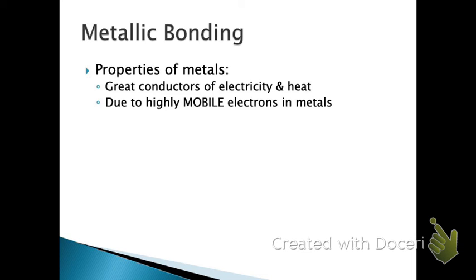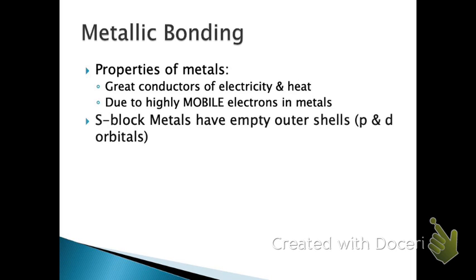This is due to the fact that they have really highly mobile electrons. Okay, and there's a lot of stuff that goes behind the scenes here as to why that's the case. But a simple way to put it is that your metals kind of have empty outer shells. All right, a lot of metals have empty outer shells, particularly if you're in group 1 and group 2 metals. Okay, because they've got p and d orbitals and potentially f orbitals available to them. Okay, you don't have to know a lot about why that is, but we understand the orbital system, right? So we know what d orbitals are, p orbitals are, all that kind of stuff. So they've got empty outer shells.